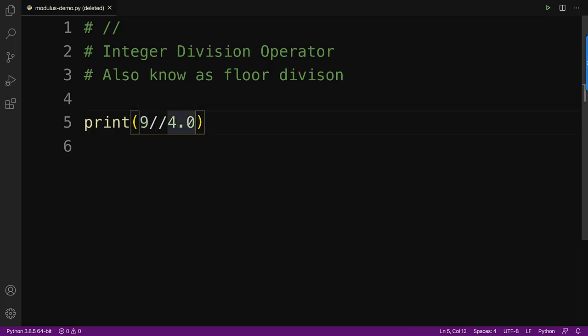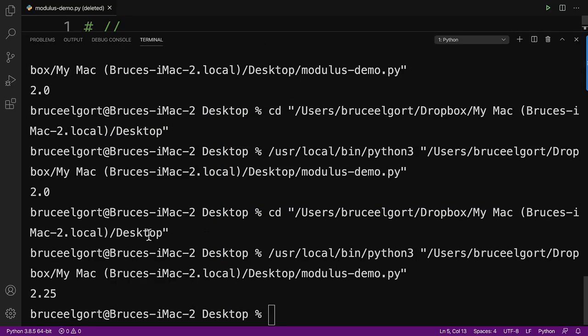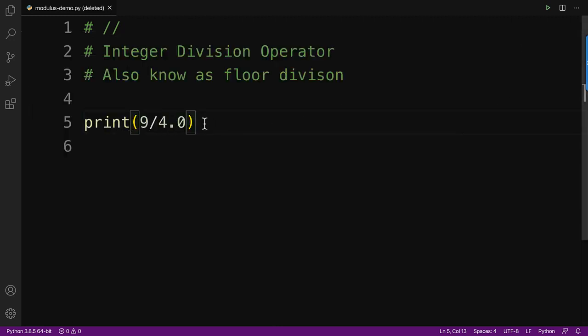The other thing you can think of this as is what we call floor division. If I just did 9 divided by 4 and ran that, it's going to come out as a float, 2.25, because 4 goes into 9 2.25 times. So that includes, when you have just the slash, the normal division operator, the remainder. What the extra slash does is it gets rid of, or floors, the remainder.